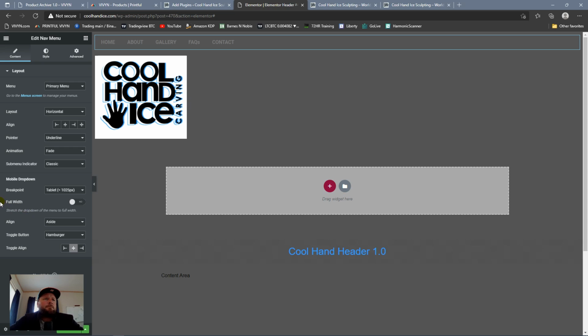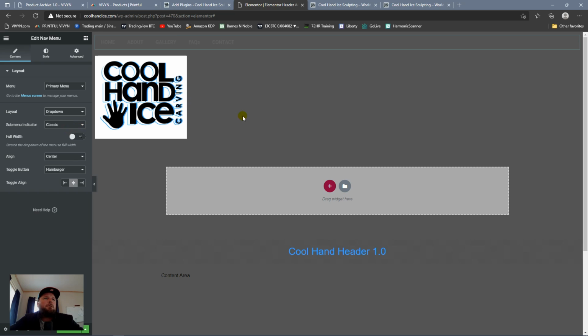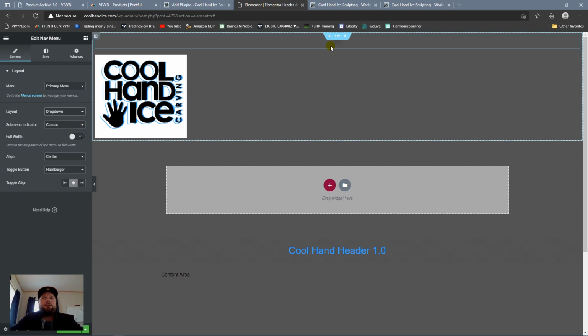See, mobile drop down. I definitely like that center. I know that ahead of time. Where the heck? There it is. Drop down. So hamburger is just the term for the three lines.